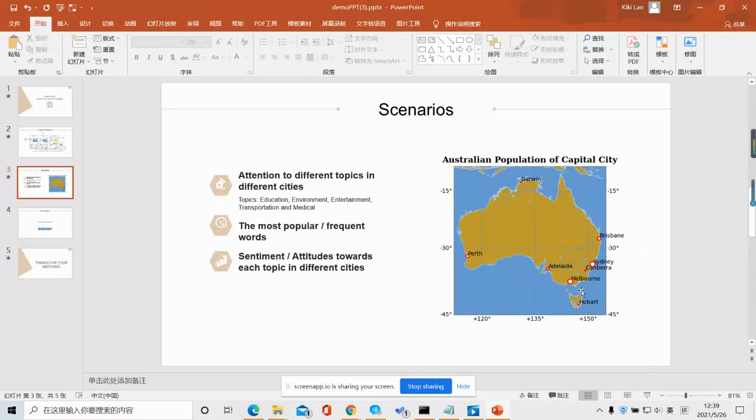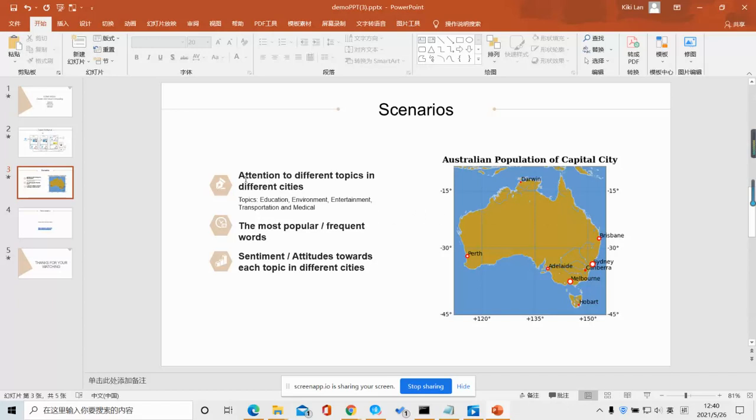They are Hobart, Melbourne, Canberra, Adelaide, Sydney, Perth, Brisbane, and Darwin. These are 8 big cities with the most population, and they are representative for their states. So we selected 8 cities for 8 different states.